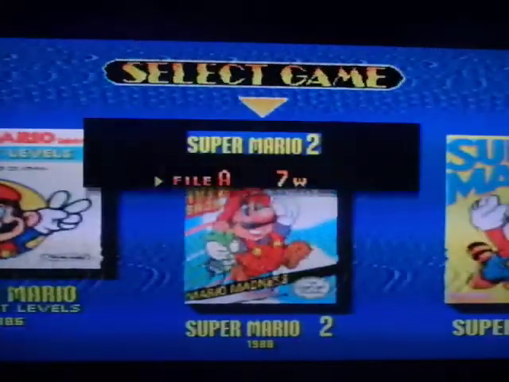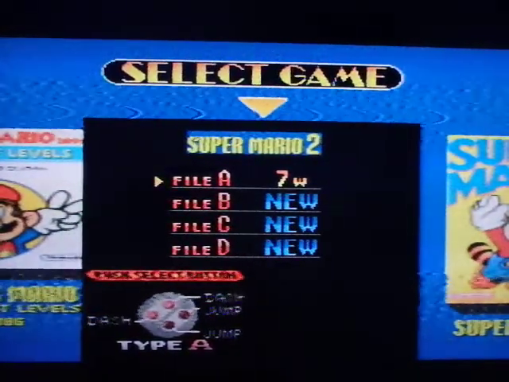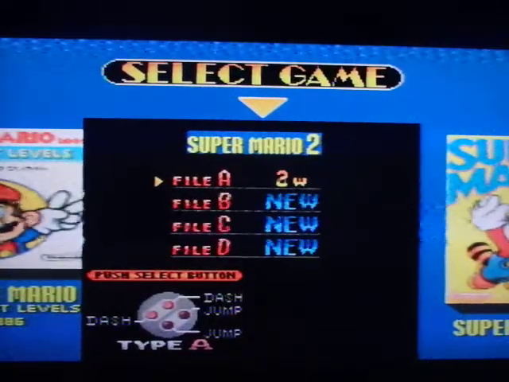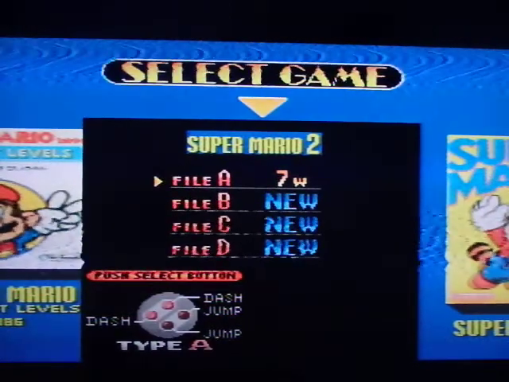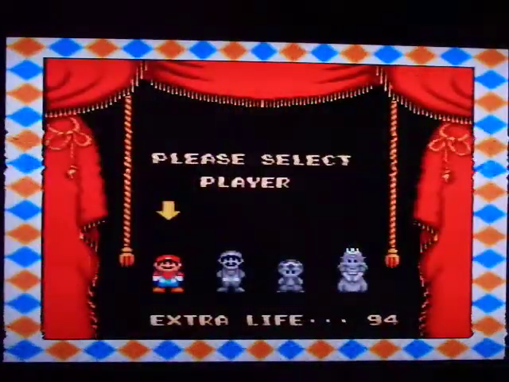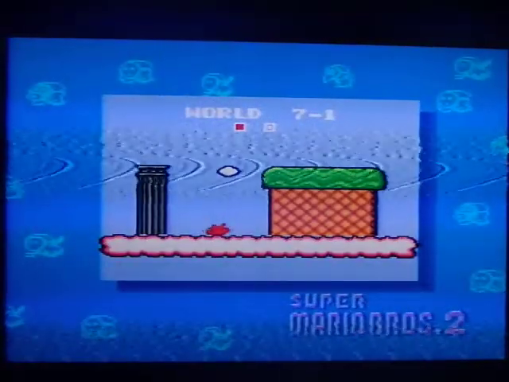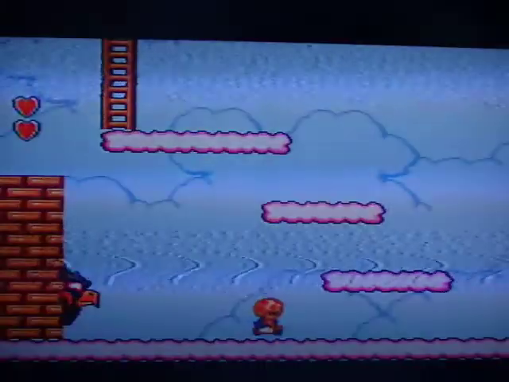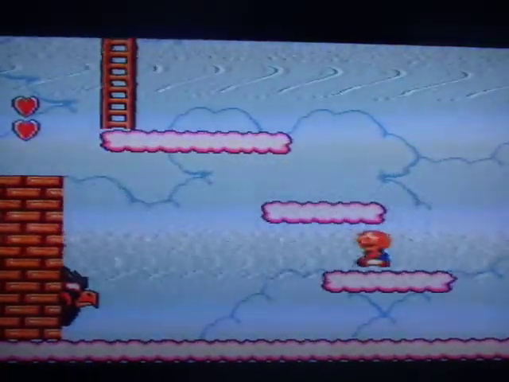Super Mario Bros. 2. See, this one I played, and you can save your progress, so where I saved it was in World 7. You can go back to any world before that. So as long as you beat the game, or as long as you get to the last world, you can go anywhere. So I want to play World 7. See, right there is where the game would end in the Retro Duo Portable. Select your character and nothing.